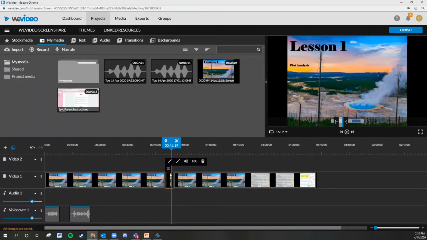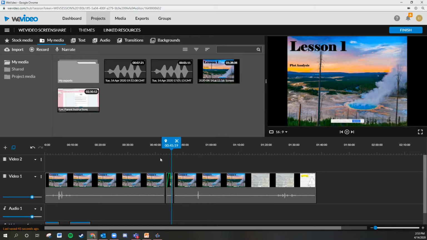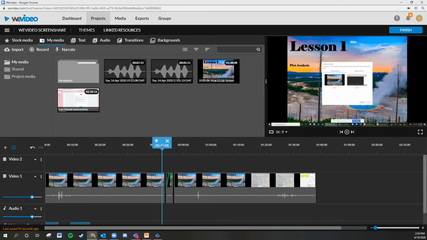You could also fade in and out on this clip, like you want it to fade between the 3 clips that you have technically. So you could click opacity and that will fade in between all 3 of these clips. Now that I've clicked fade, you'll see here as I go from clip to clip in my preview, it fades in and out from this clip.